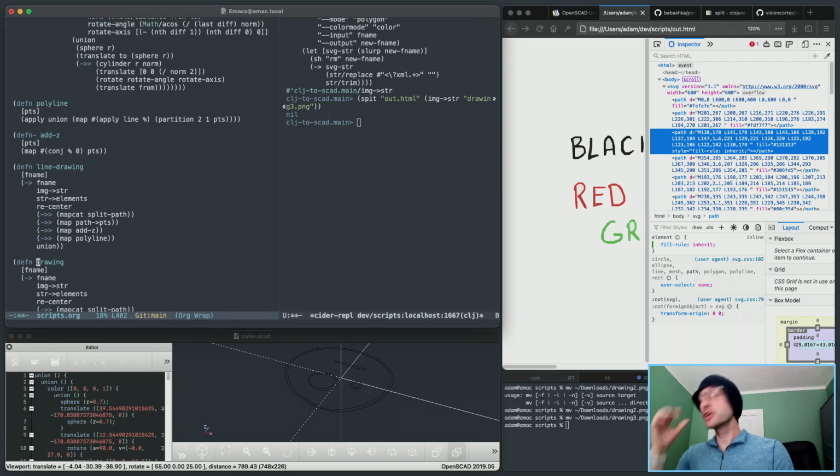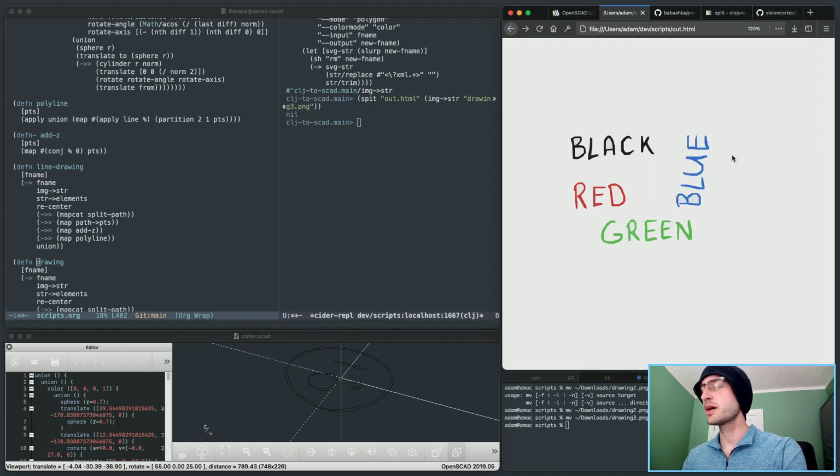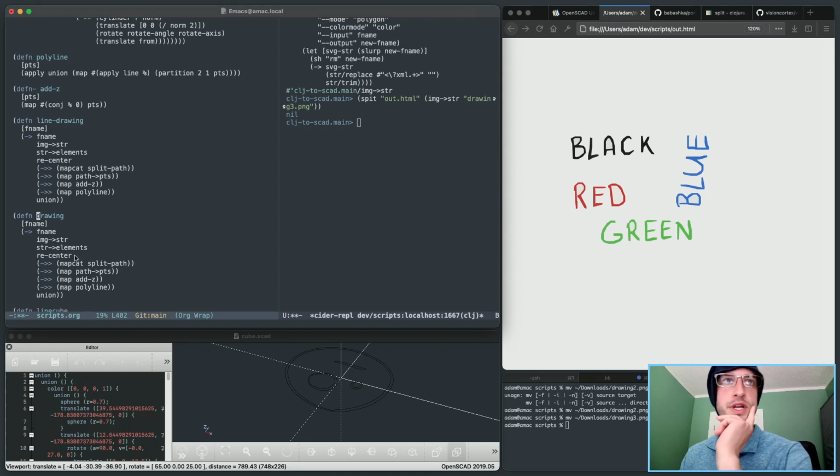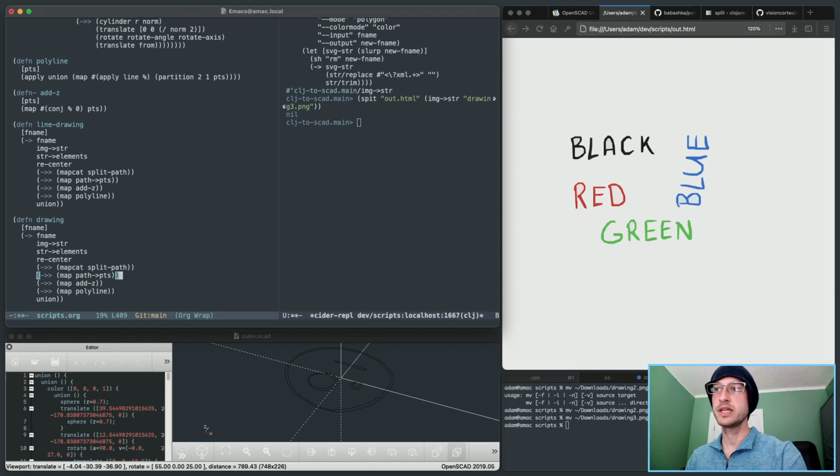All right, let's get motoring on this a little bit. I think I can make something pretty cool yet. The color thing I'll worry about another day. It's good that it's there. It won't be too hard to wire it up, but I'm not going to focus on that. I want to focus on this fill drawing approach instead. So what needs to change here is instead of doing split path and then each individual path like that, I have to do things just slightly differently. So recenter is good.